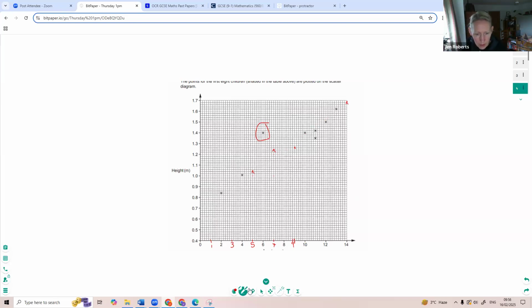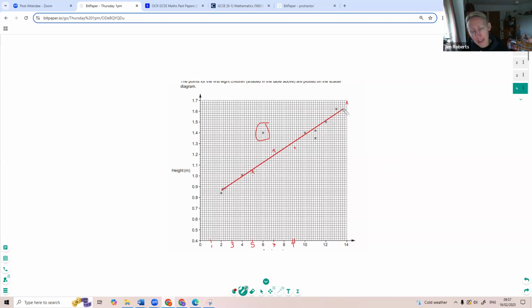Sorry, I'm going to start that one again. There's another common error: it doesn't have to start from the first point or this point here. Okay, so that's following. No, I still don't like that line. Right, this follows the general direction, that's better, but it's not a ruler. We'll get there eventually.